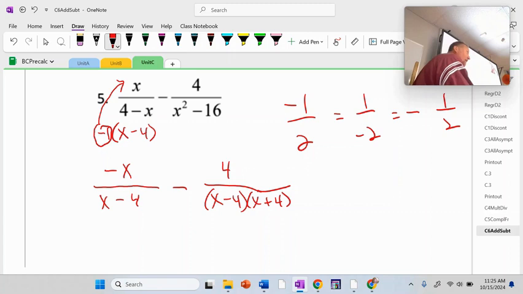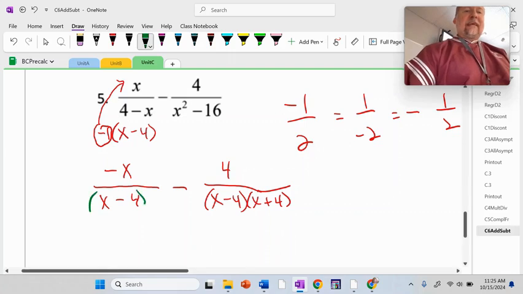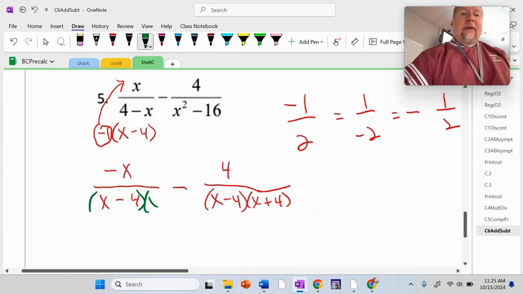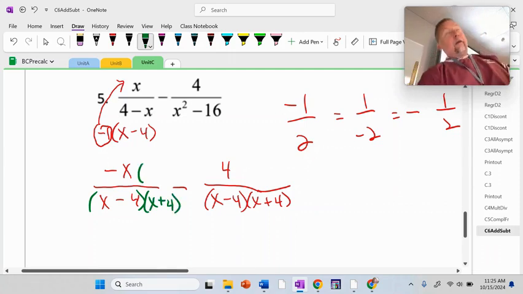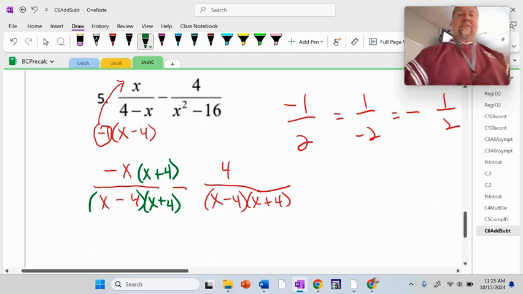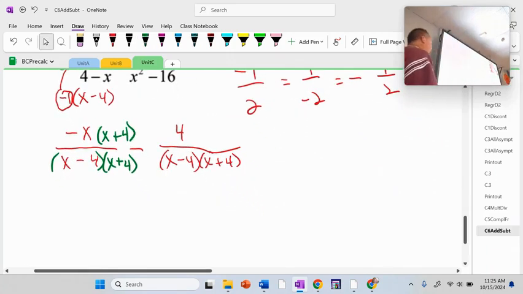X minus 4, x plus 4. I love some of the looks I get too. I love the looks. Better watch it. Your face may freeze that way. All right. Multiply top and bottom by x plus 4, or the eye rolling. No, oh, my eyes are stuck. The eye rolling is my favorite too. Teaching in America.